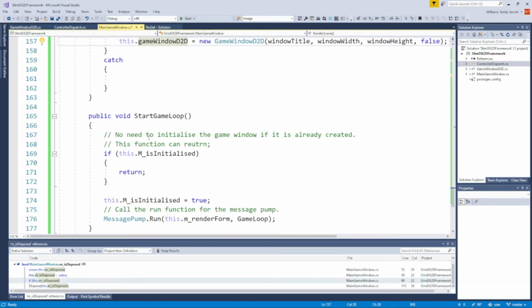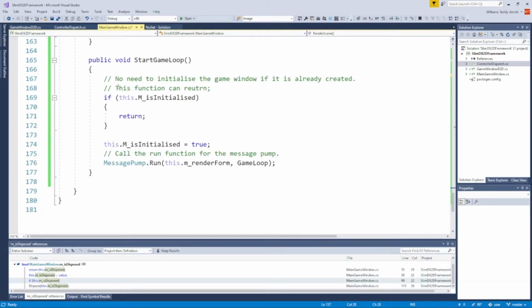And with StartGameLoop, the functionality is, as you see, it's doing a quick check, and this is basically what I placed in here was the functionality for the message pump, so that the window can be indefinitely on the screen via this message pump.run function. And so if the resources are initialized in this particular case, then we return, because we actually want to initialize this message pump when we haven't initialized, if that makes sense.